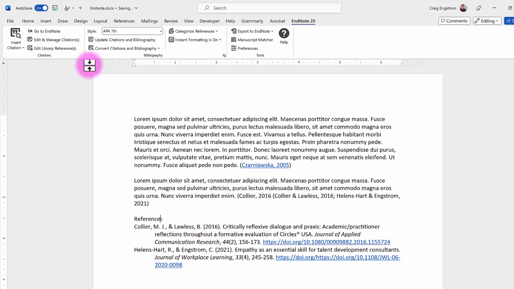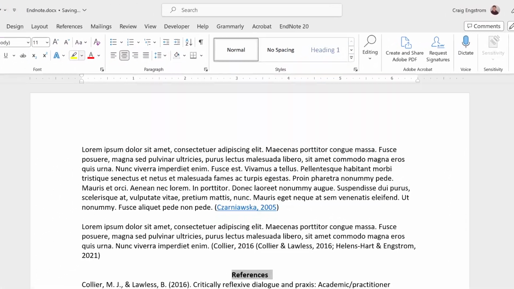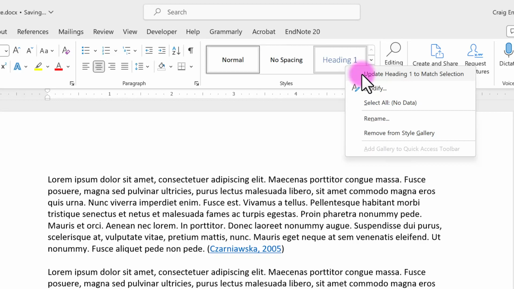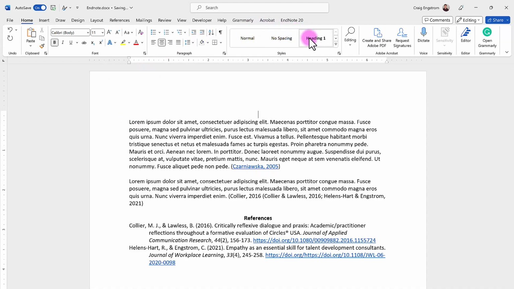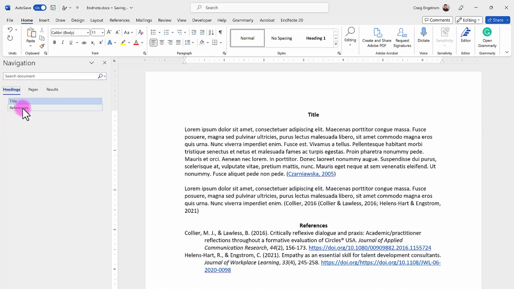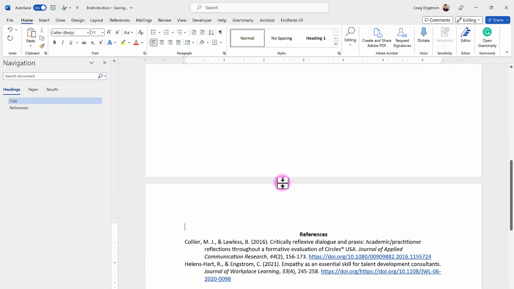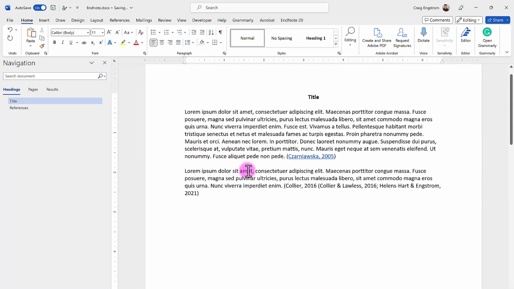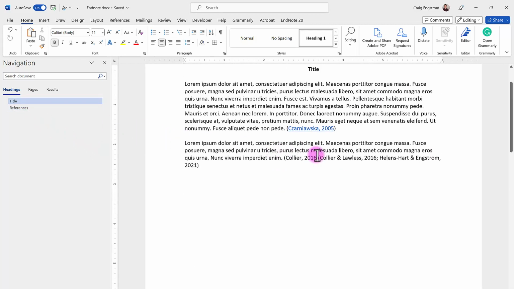So what I can now do is type references, and I can go to Home. This is going to need to be bold. It's going to need to be centered. And what I can do is actually go up to, in Home, to Styles. I'm going to right-click on that and say Update Heading 1 to Match. Up here, I could also put, for example, heading 1, title. I'm just going to do that. So that way, when I'm looking at the headings, I can jump back and forth really easily because we know that we would have this on a separate page. And then if my article, I'm like, say on page 12 and I'm in the middle of the methods section and I want to jump back down to the references or jump back up, I can easily do that. That makes it really nice.